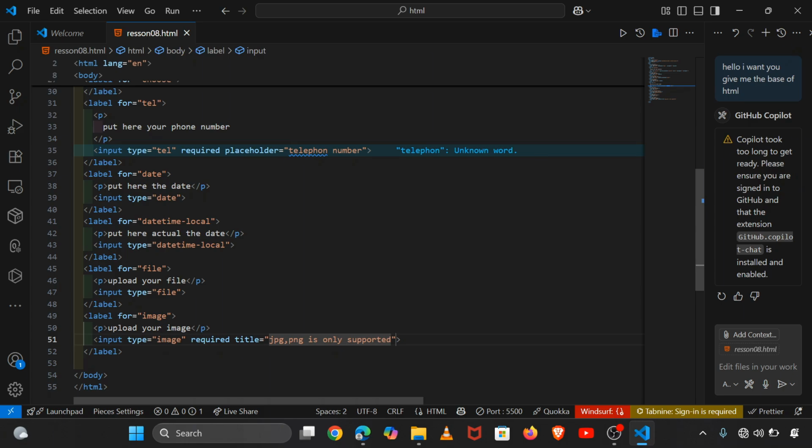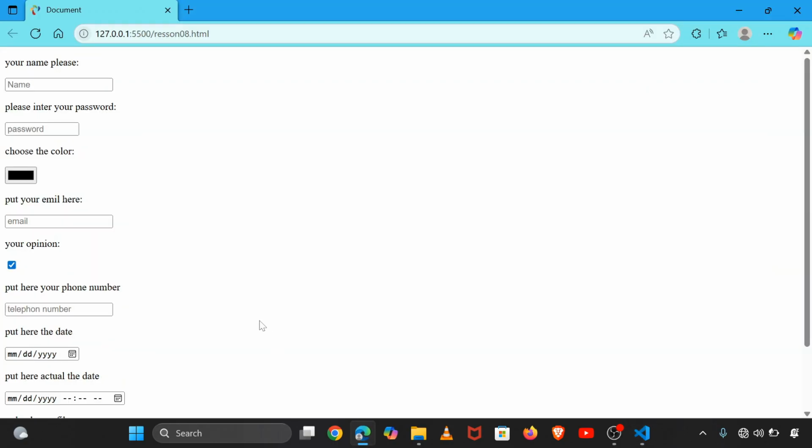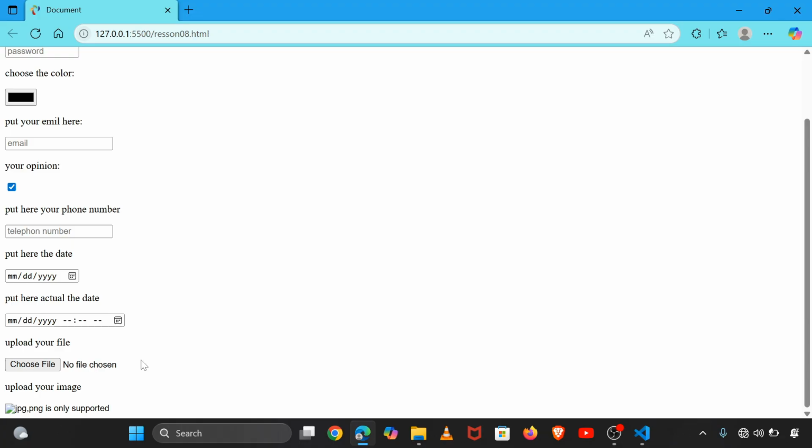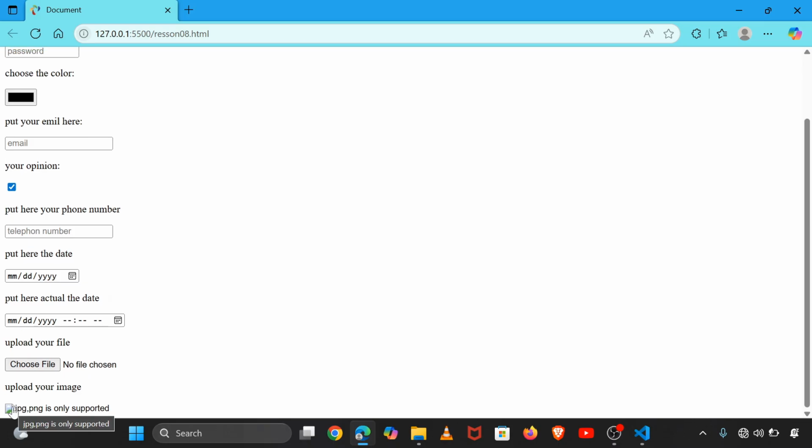But if it is like that, say that every type of image can be there, and you see that they are saying JPEG and PNG only are supported.